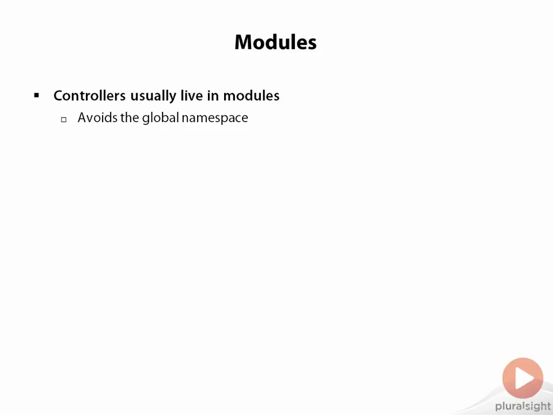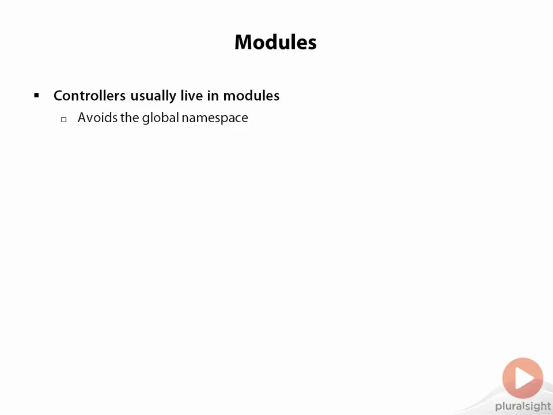So my goal is to create an Angular module as a home for my controller, and then I can have many different controllers in that same module. If my application is complex, if it requires 20 different controllers, I can put all 20 into the same module. I can even have multiple modules for my application. Now that all depends on how complex the application is.